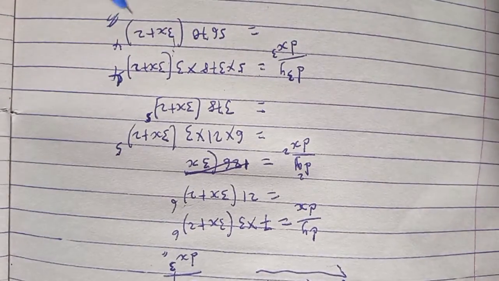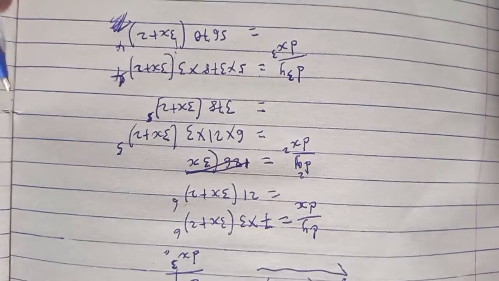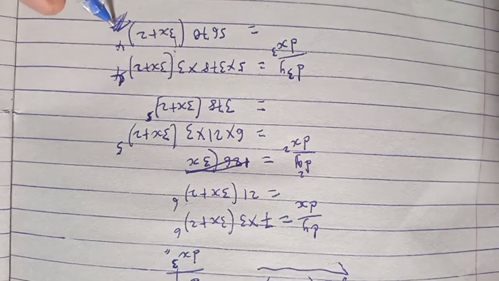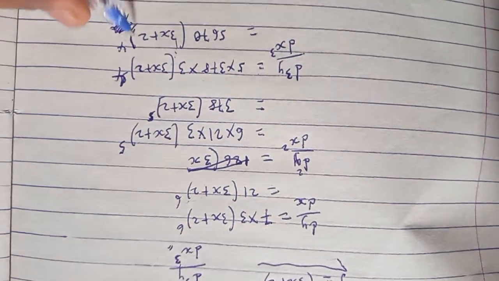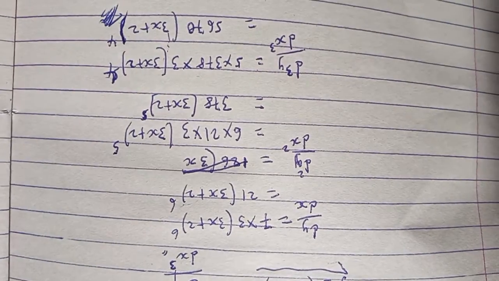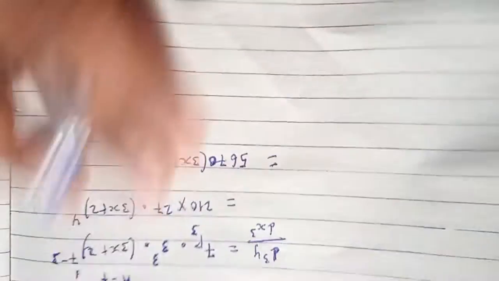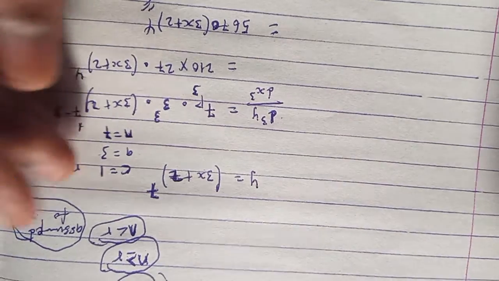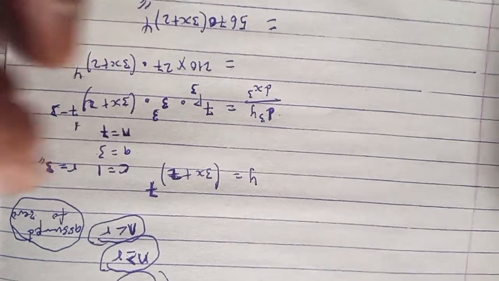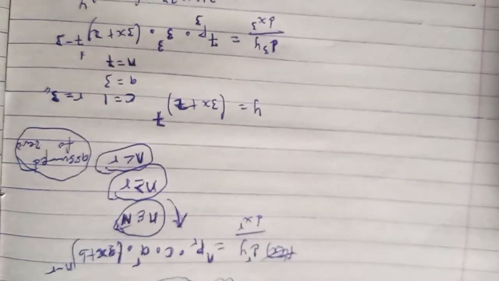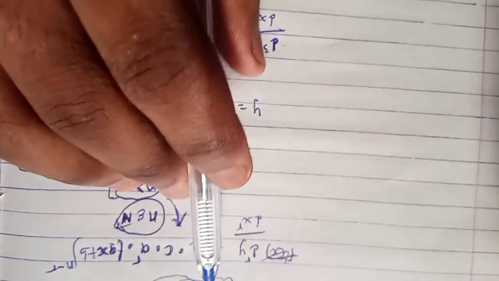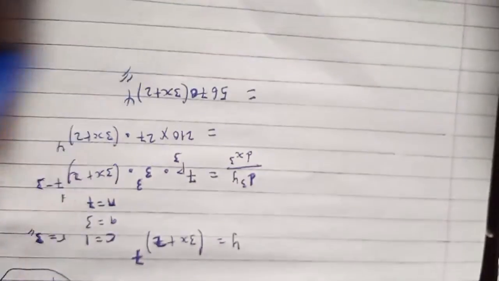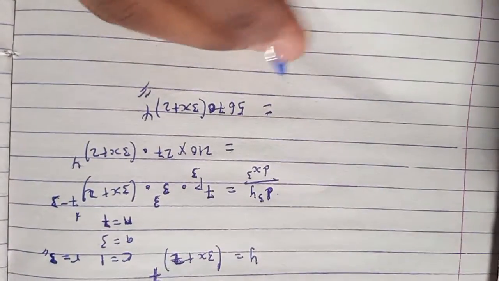Is it not the same that we got here when we differentiated continuously? But this one we just differentiated once, but this one it was continuously. But in order to use the formula, you have to know the conditions that I told you earlier on. So let's move on. If you really want to know how I got it, let's still use this same function and then derive it, to know how I got it.